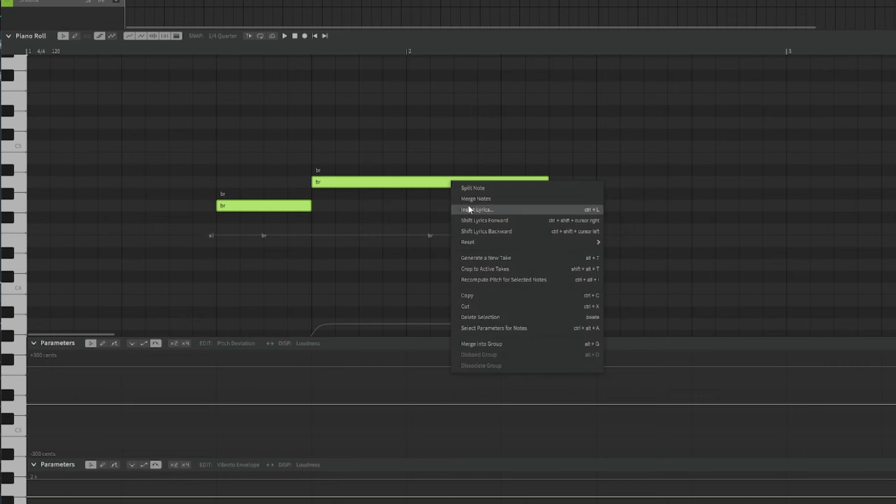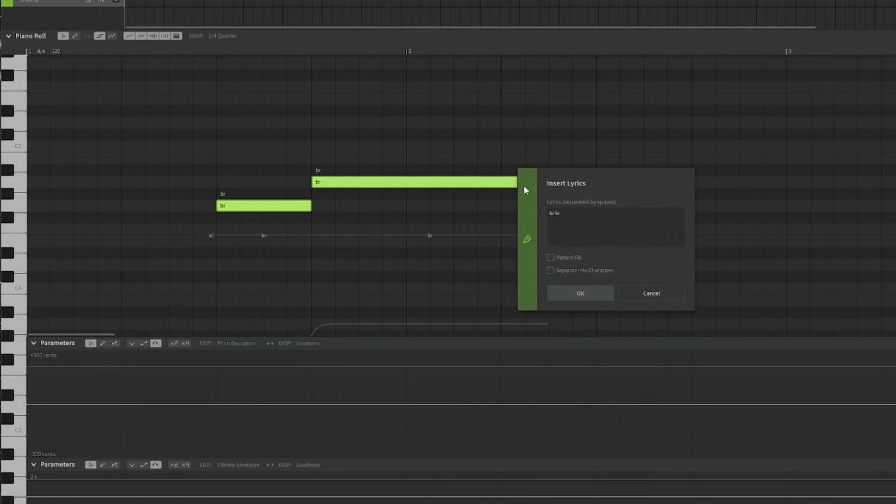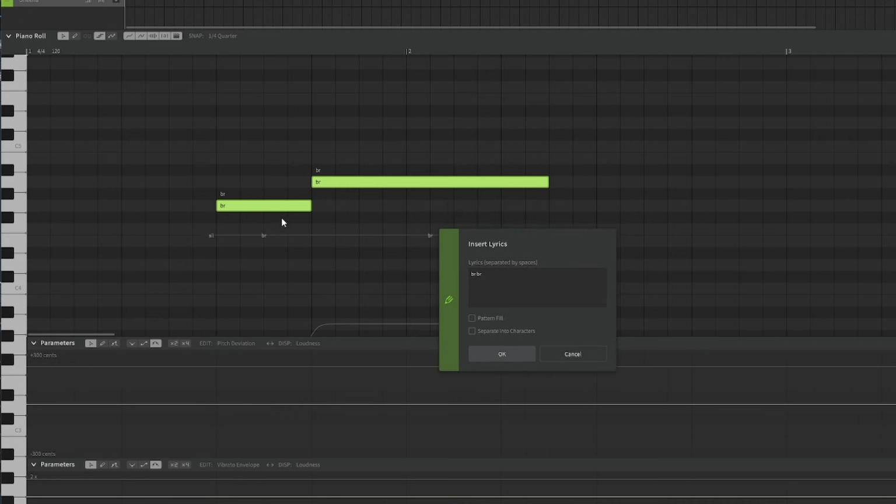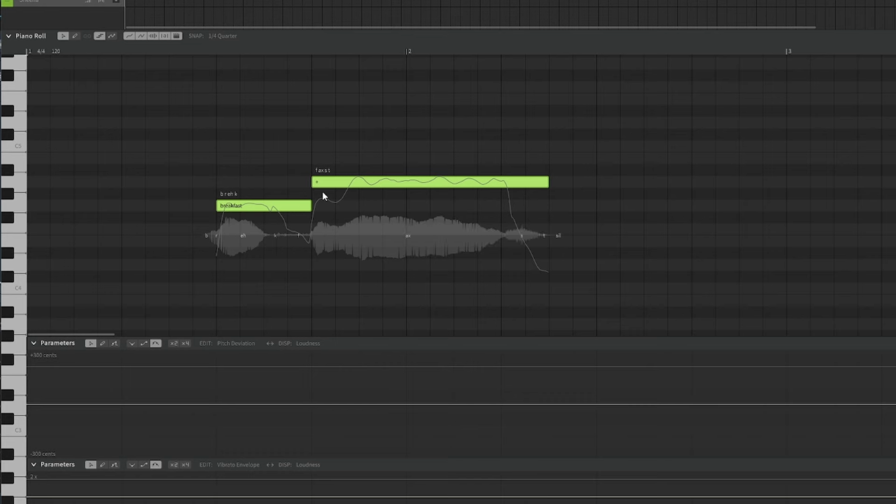You can right click and say insert lyrics, or you may have a keyboard shortcut set up there too, and that brings up the insert lyrics dialog. Now, so we got two notes there, and I want to make that into a two-syllable word, breakfast. So what I would do is type in the breakfast, and then a space after it, and then a plus. And then Synthesizer-V will automatically know that it needs to make a break after that first syllable. And there you go. So it's made it into breakfast. Breakfast!